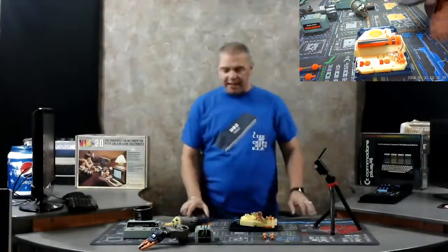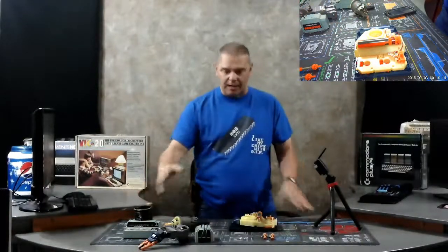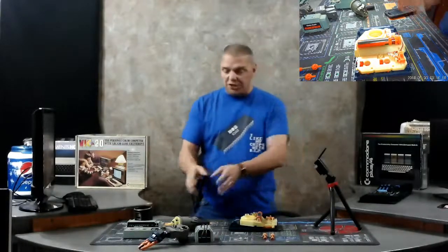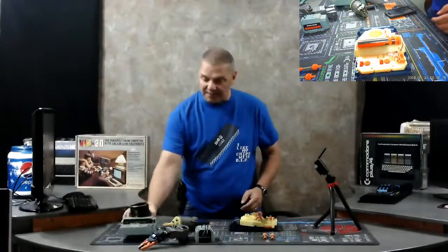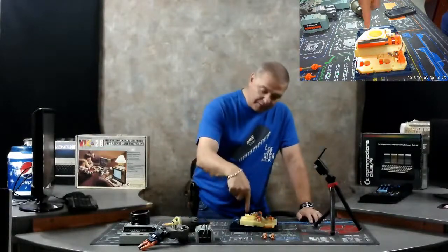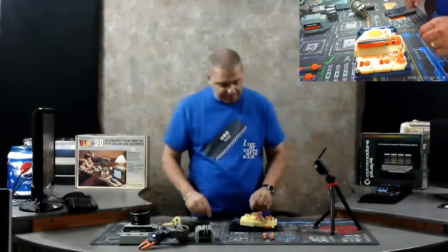Now, whenever you do a disassembly, one thing that I really like about the little mat that I use here is that I've got separate little boxes, which are actually processor slots, different kinds, but they work out really well for this. As you pull out screws in different areas, you put them in their own box, and you'll be able to monitor where everything came from. That makes things a little bit easier when you're doing a reassembly. But I know that underneath this is a massive bunch of gears. I've seen this before, so we're going to get to that here in just a second.